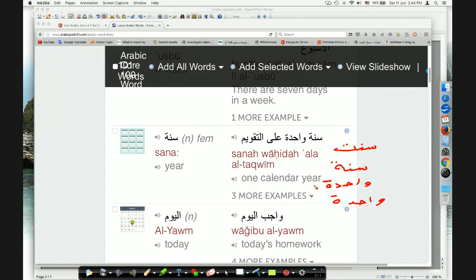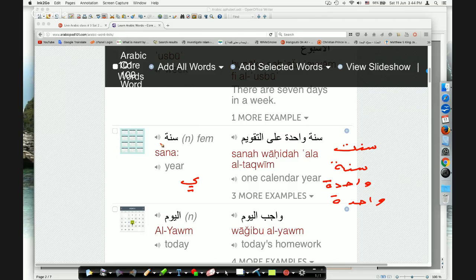You can do that too with the ya. You see the ya has two dots. We connect them. No problem. 99% of people when they write Arabic connect the two dots. If you make it one dot, that's a problem. Making two dots is correct. Connecting them is correct. Be careful.